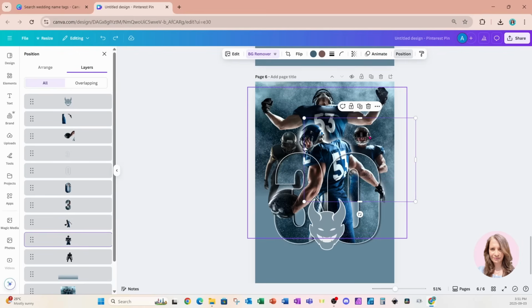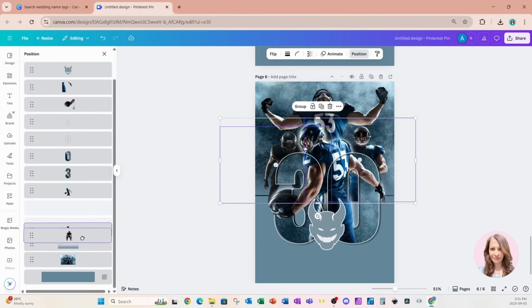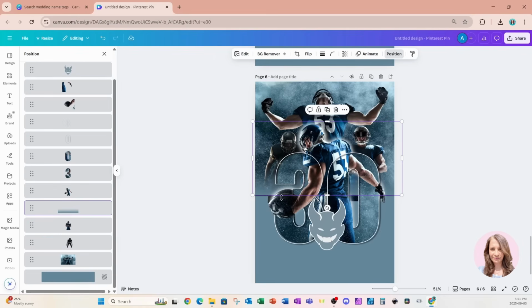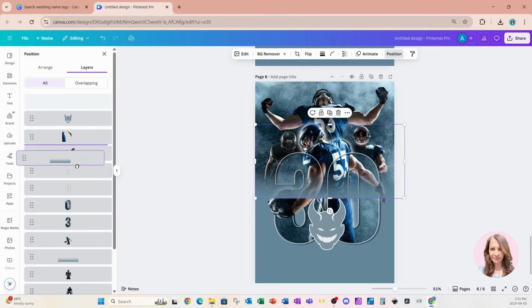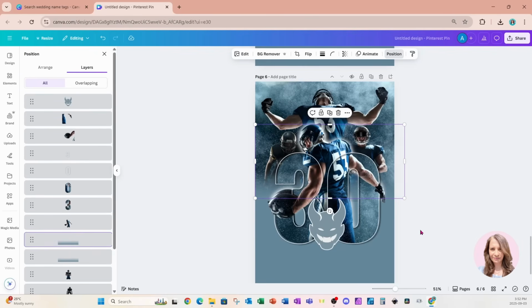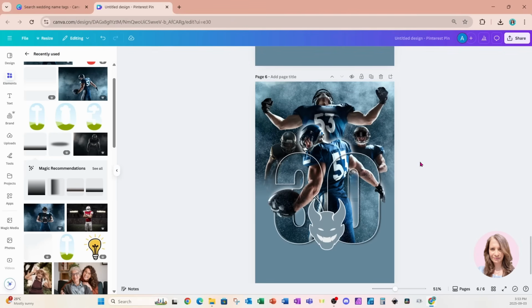Now we can see this guy in the back, and if we don't like that, you don't want to see the shadow here either, what we can do is we can grab these two here and we can move them in behind that gradient like that. And we can move that gradient down a little bit and even duplicate it to hide those images. And you bring that behind like that. And that's pretty much it, folks.